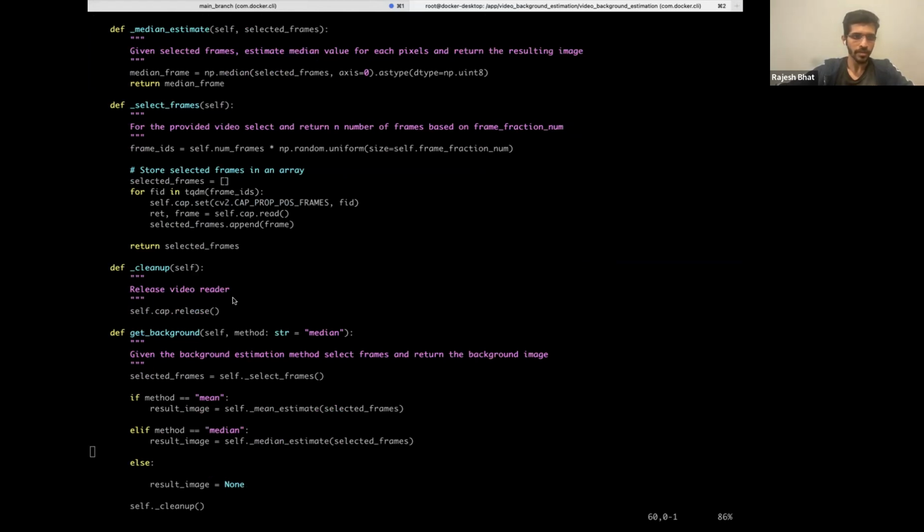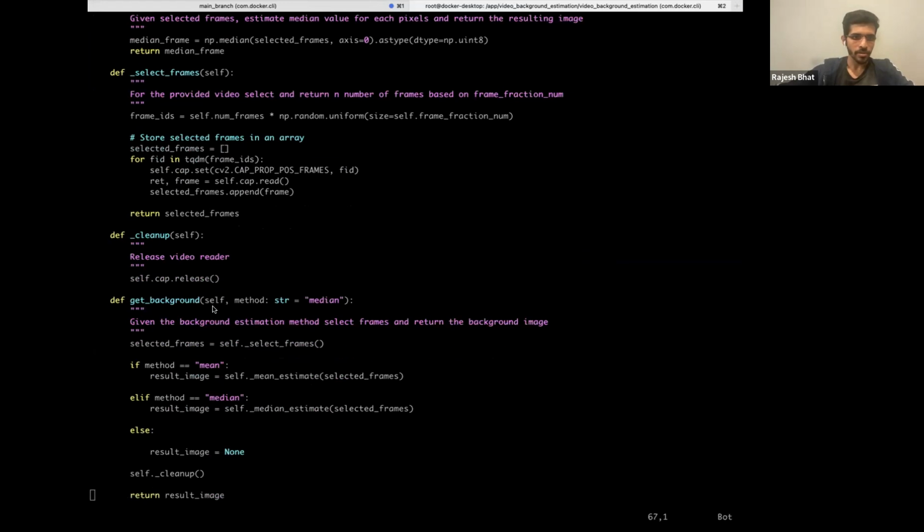So we're just cleaning up those things. Basically we'll be calling the get background method with, let's say, median or mean, as the different options for estimating the background. Based on that, the background will be estimated and returned. So that is the gist of this particular class.